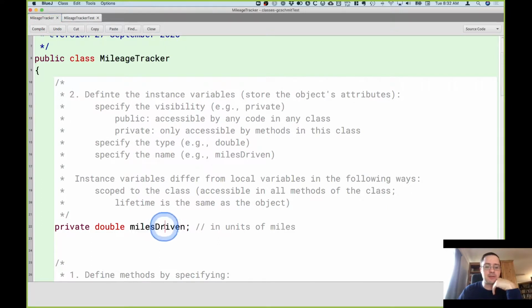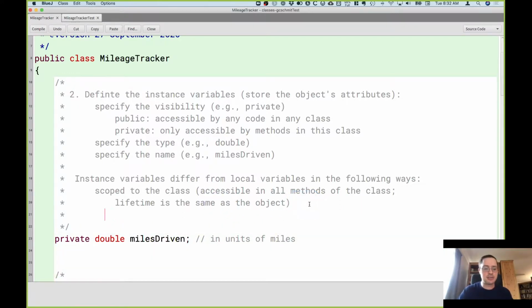Whereas this instance variable miles driven can be accessed as scoped to the entire class, and its value will continue to exist for the entire lifetime of the object. So that's a key difference. That's a huge difference, and that's really the whole point of an instance variable. This is how we store the state of the object. Instance variables are exactly like attributes in Python objects. Absolutely.